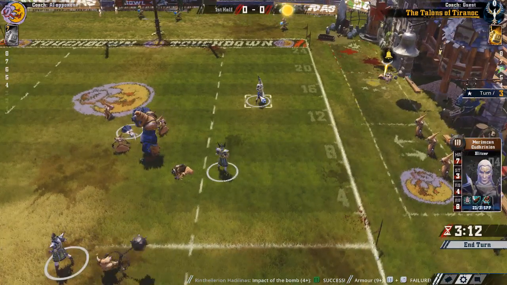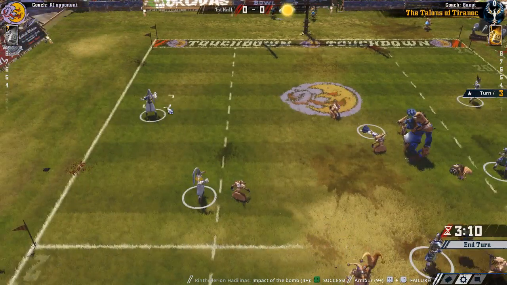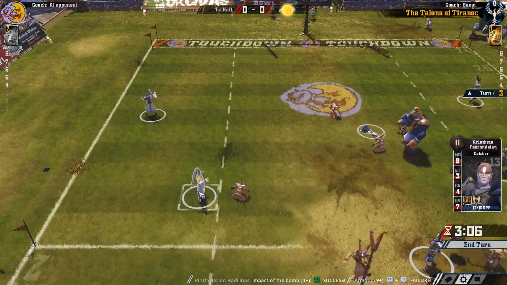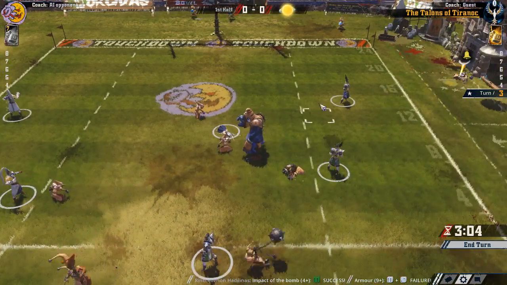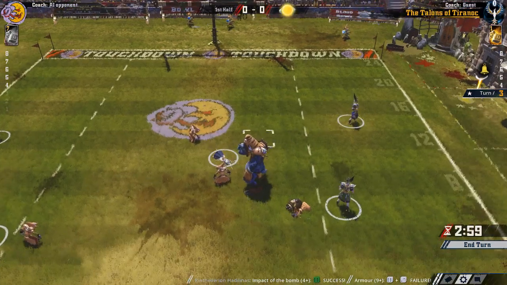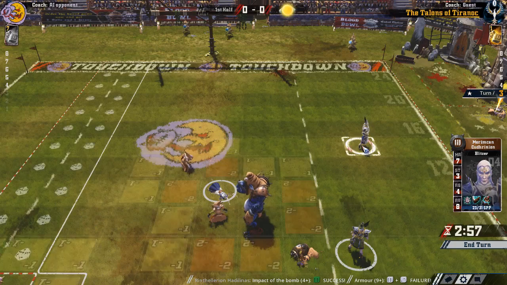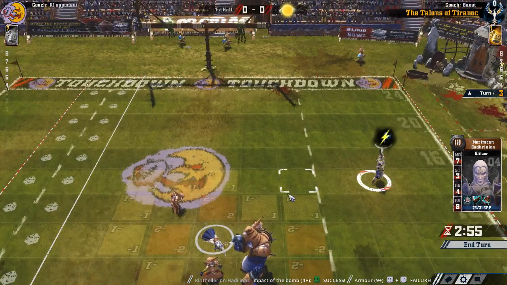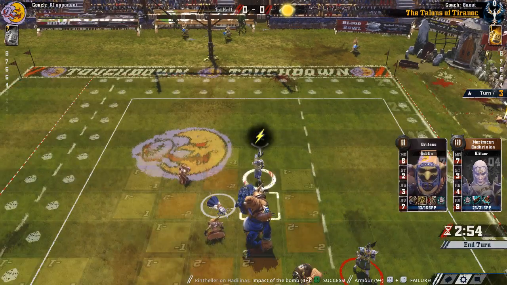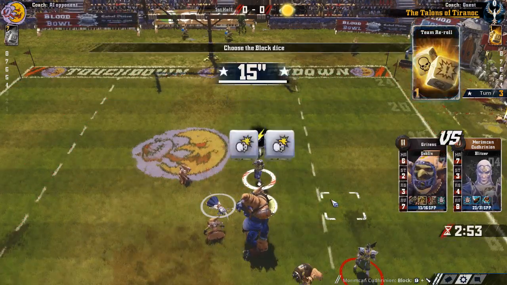That's something to think about. You want people with less star player points to be the ones scoring, if you can. So the catcher here, but he's probably going to throw a block. This blitzer, this catcher, I might be able to free up. So I'm going to go ahead and do this blitz first, just to try to take out this goblin that's here that you can't really see very well. Maybe get the catcher out of there.